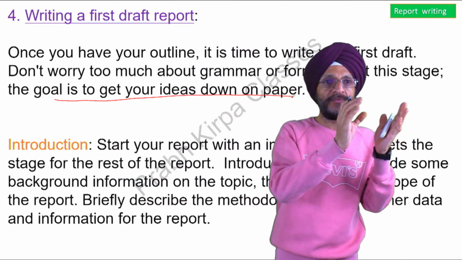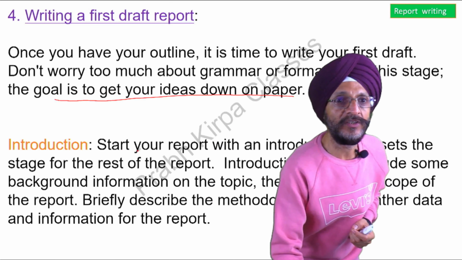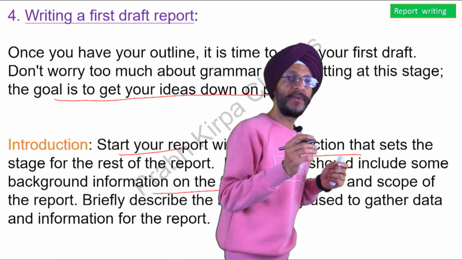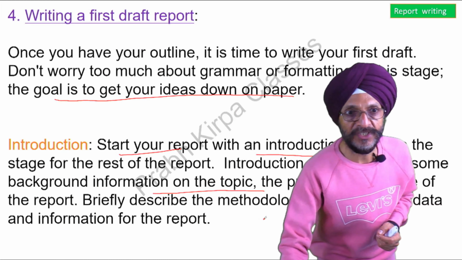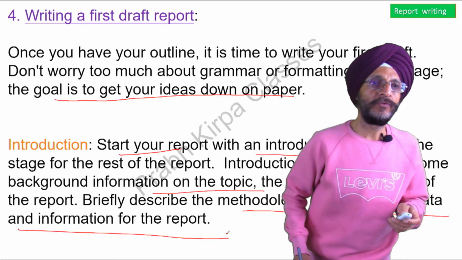Now, when you are writing your first draft report, it also includes certain steps. Introduction. Start your report with an introduction. This introduction sets the stage for the rest of the report. Introduction should include some background information on the topic, the purpose and scope of the report. In the introduction, you have to briefly describe the methodology used by you to gather data and information for the report.